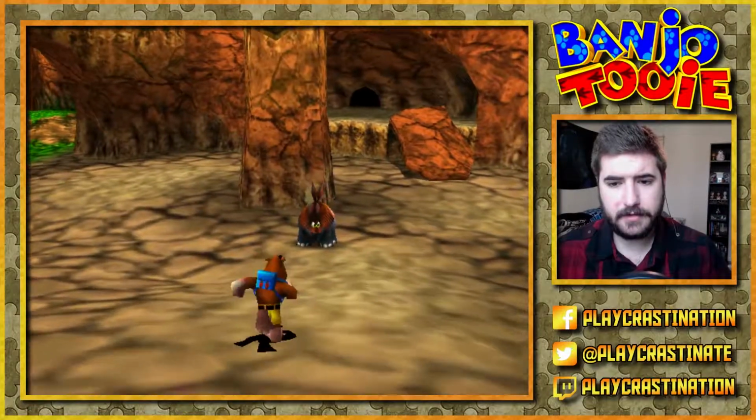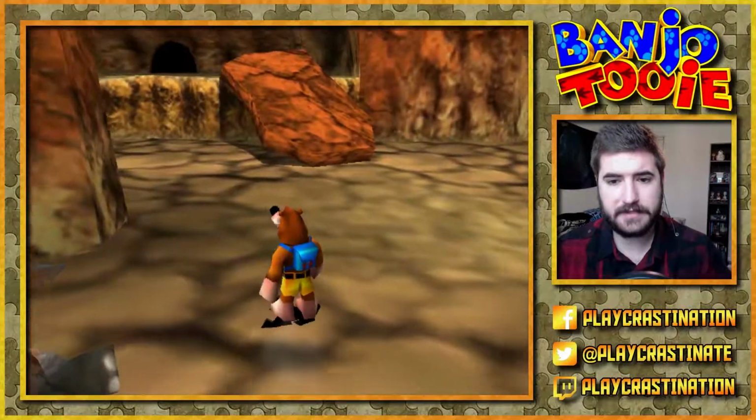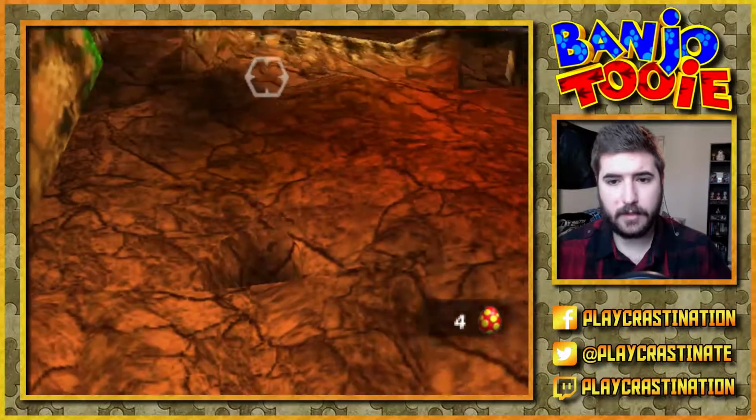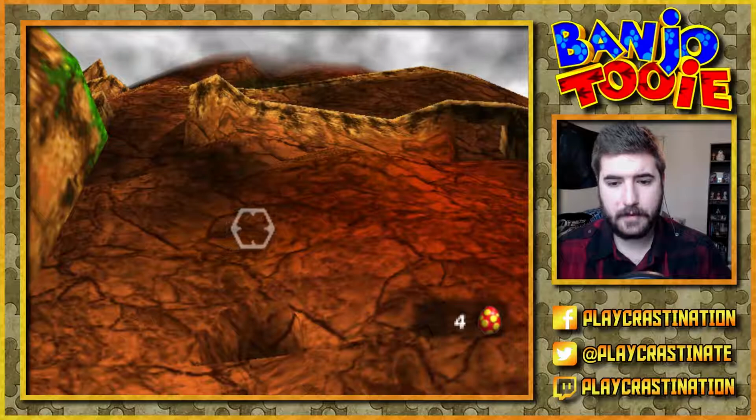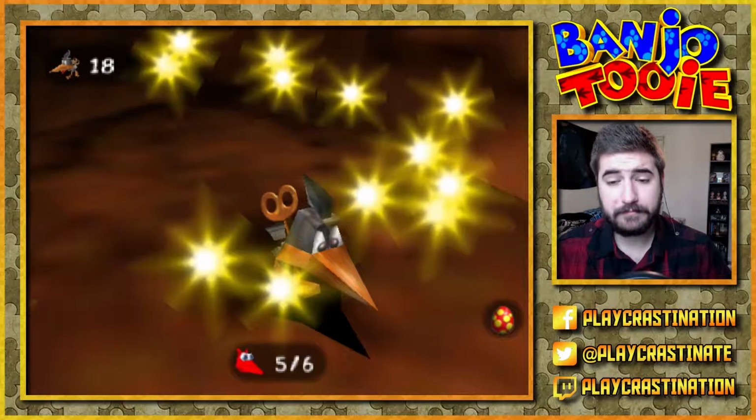Let's go beat this guy first. He's going to tear you up. You liked me 5 seconds ago, you jerk face. All right, let's go. We only got 4 shots, so let's make these count. Right up in the thing. Got it. Sup, Jinjo. That's 5 of 6 red.